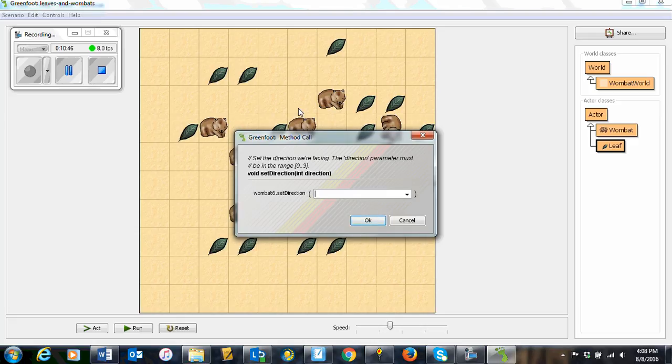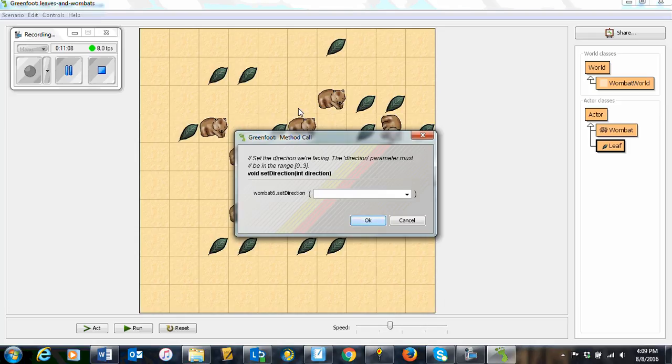A parameter is an additional bit of data we must provide for this method to run. Every parameter is defined by two words. First, the parameter type, here it's an integer, and then a name, which gives us a hint what this parameter is used for. If the method has a parameter, then we must provide this additional information when we invoke or call the method. In this case, the type int tells us that we should now provide a whole number, and the name suggests that this number somehow specifies the direction to turn to.